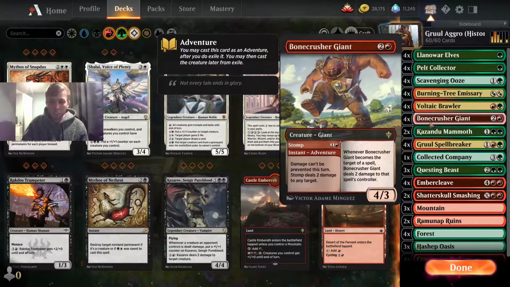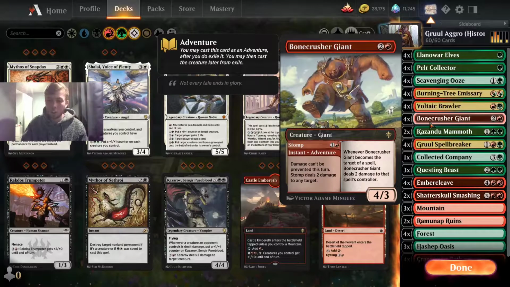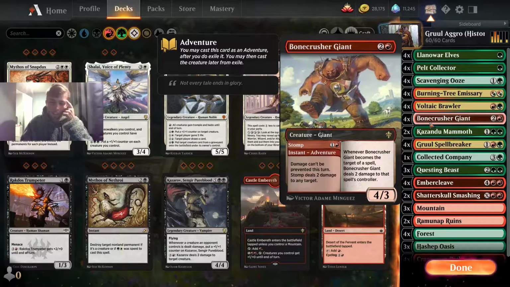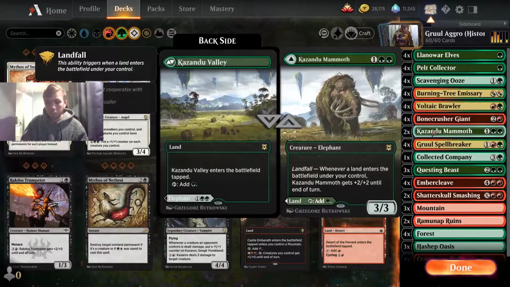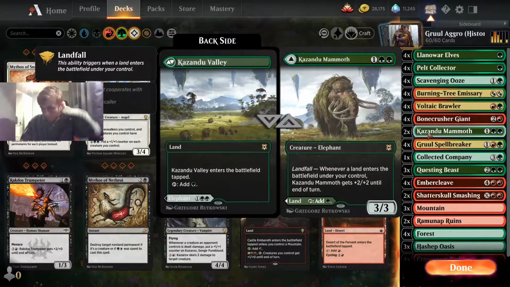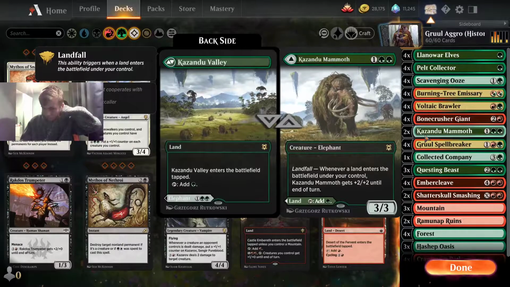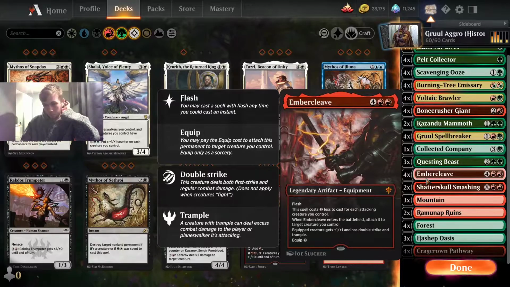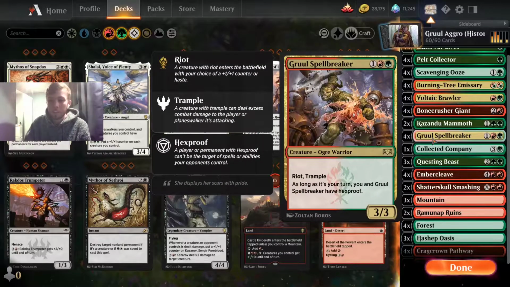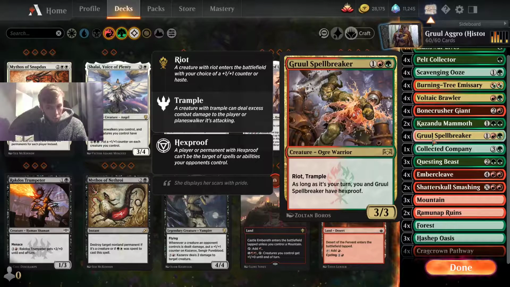We also have Bonecrusher Giant. This has been around in Standard for a long time, and it is also very prevalent in Historic, so you guys should know what it does. Kazandu Mammoth, it's just a really good card. I might consider, however, swapping it out for Lovestruck Beast, because we've already got quite a few lands, so that's one of the things that I'm considering. Moving on from that, we have Gruul Spellbreaker, just a powerhouse of a card. 3 mana 3/3 with haste, or 3 mana 4/4. Gives you and itself hexproof on your turn, so you can swing through with it without it getting destroyed.